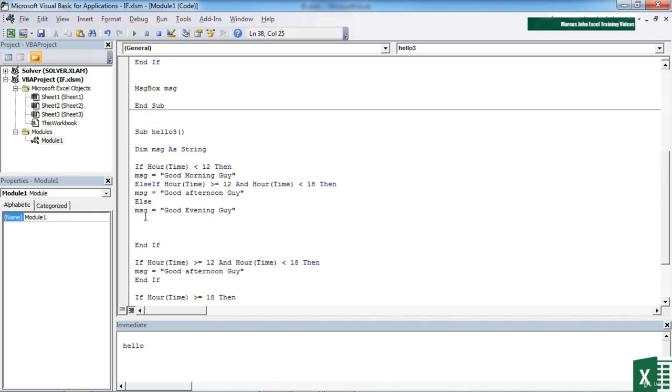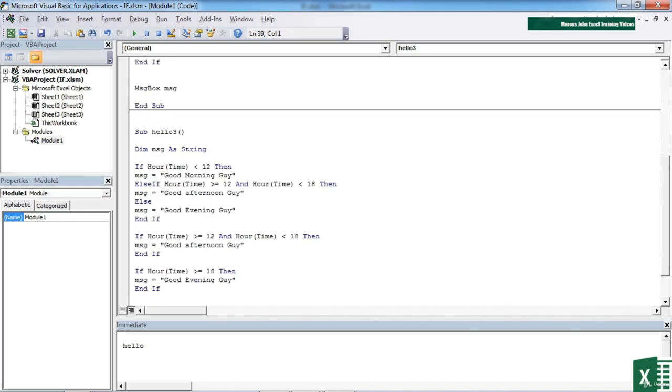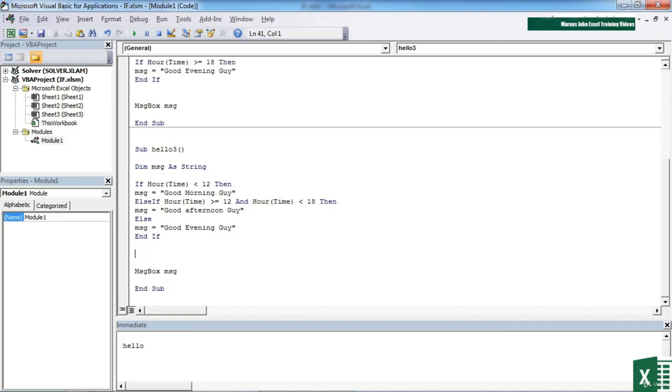And the advantage here is this is a much shorter if statement. I lose both of those bits, and only one portion has to execute. Therefore, we're speeding up the sub procedure. It's not speeding up so perceptibly that you'll suddenly feel like you've saved a lot of time, but you have to put yourself in the boat of this being used in a much larger application, where there could be hundreds of lines of code that have to execute between the if and the else if, and between the else if and the else, and between the else and the end if.